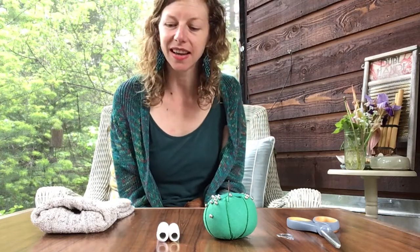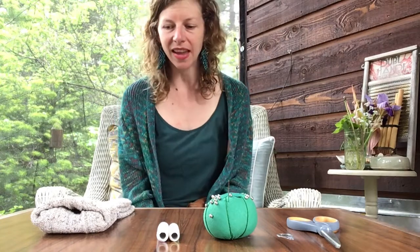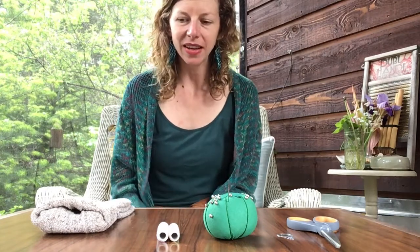So it's nice when you can make some time and mend up the holes that are in them. And all it takes is a few basic supplies, and you can stitch the holes right up and then keep wearing the sock for a while longer. Get some more life out of it.